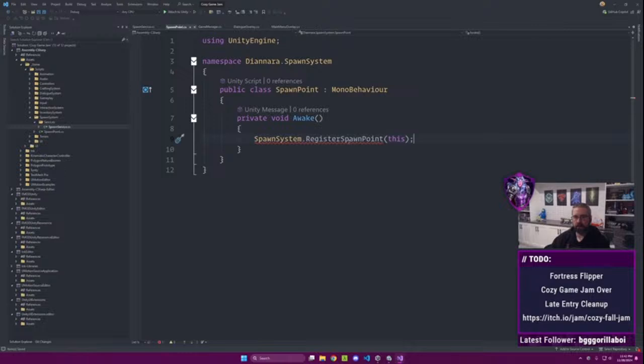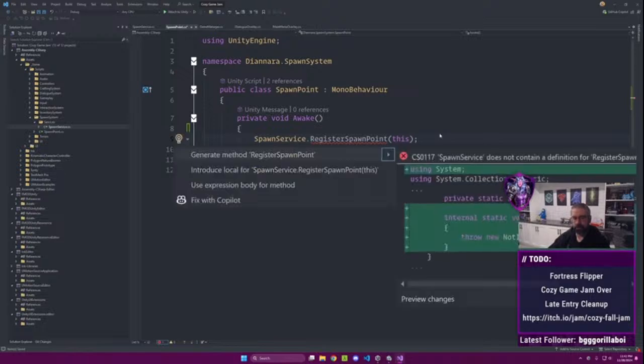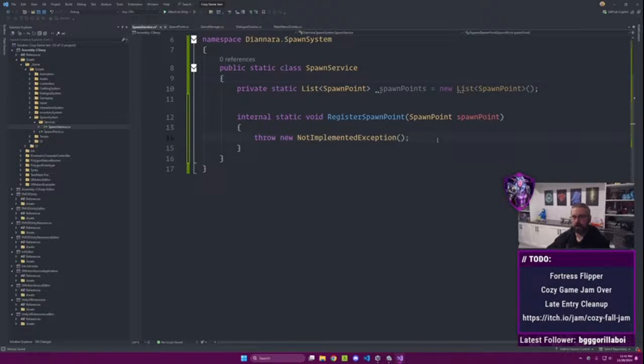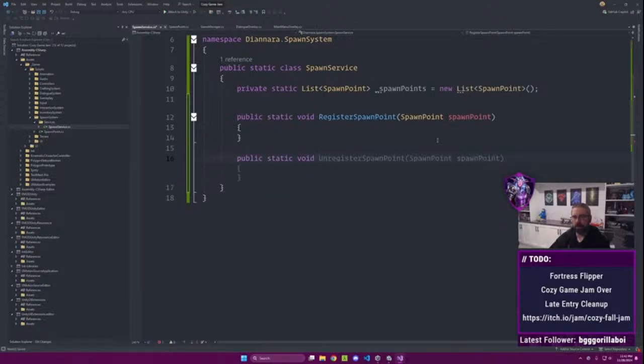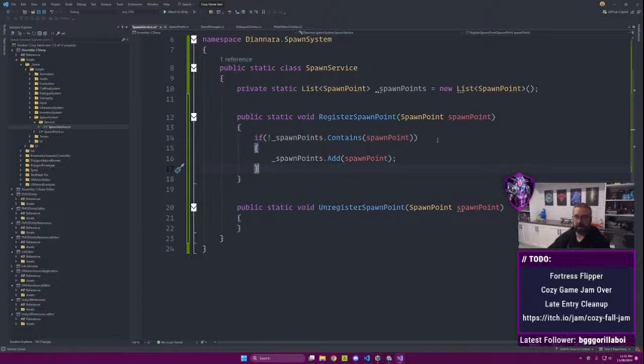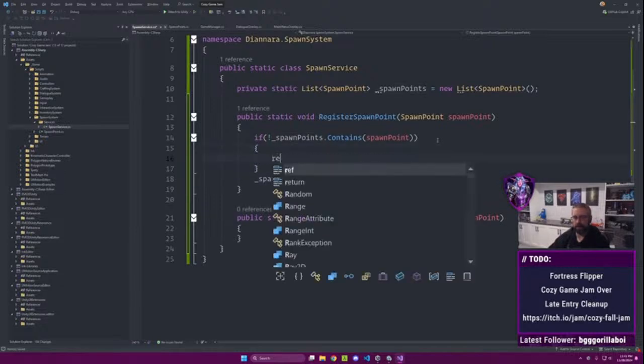Back to here. Actually. Public static void unregister spawn point. And it should fill it in for me already, but I actually like to do it the reverse way because I'm difficult like that.